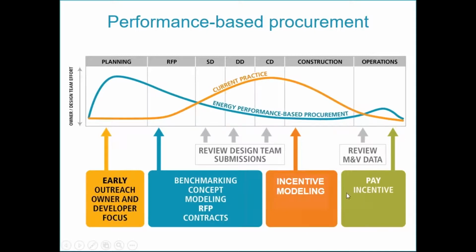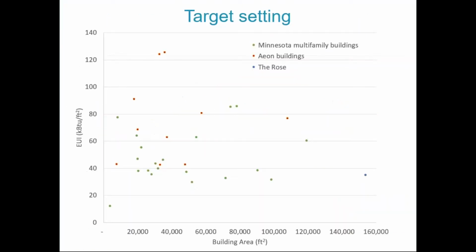And then of course there is an incentive mechanism in most programs, and this would be no different, that we would incorporate towards the end. There's a couple different ways to do that incentive mechanism, which I won't dive into right now. Now I want to dive into a few of those steps, though, mainly the ones right in the beginning of the process, in just a little bit more detail to describe how we implemented those steps in the pilot projects.